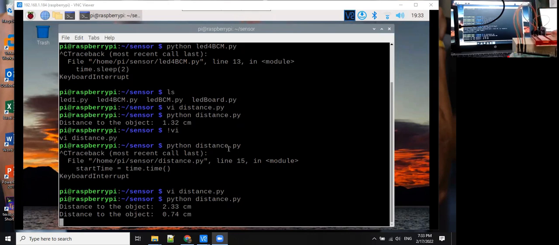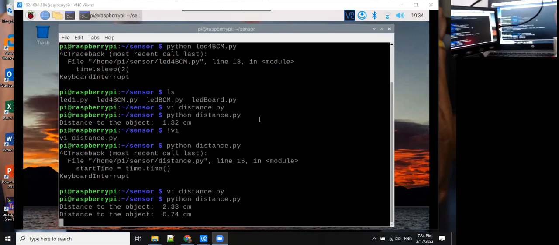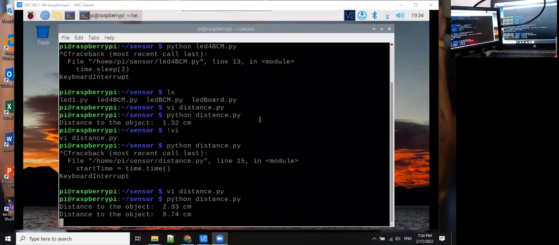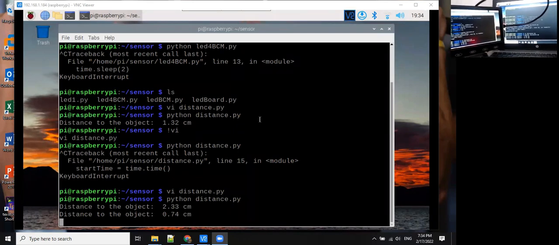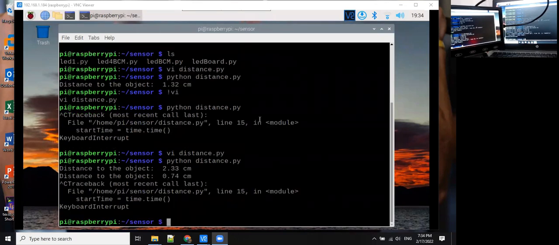Not actively sensing continually. Only 2 times and then stop it. Let's see what happens.